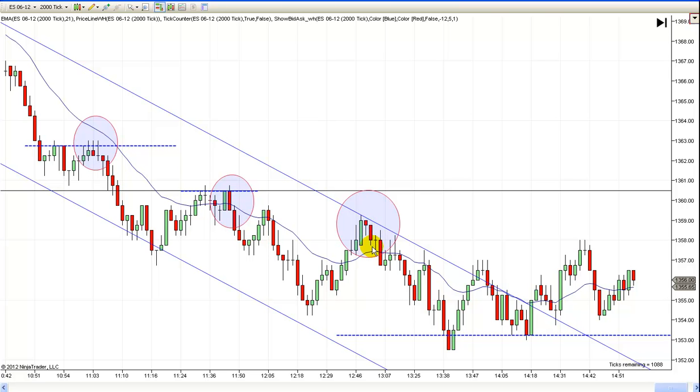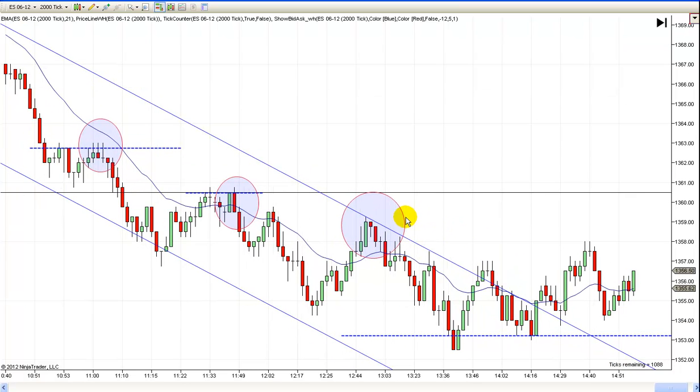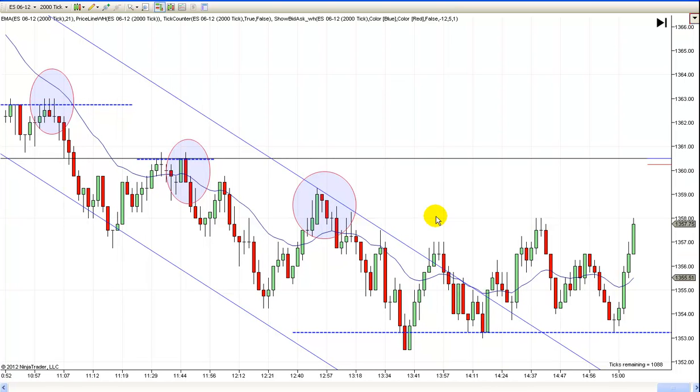If you waited until down here, you had a little bit of a correction bouncing off that EMA right there, but all the same it continued lower, and you probably didn't get a runner off this one either unless you gave it a little extra room. But on a day like this, I'm all for giving your runners a little extra room, especially if you've already made some good money. So you had two legs down, and then we had a bounce here and a bounce here off the trend line, and there's no break yet, so there's nothing wrong with going short off either one of those either.